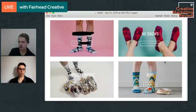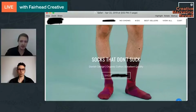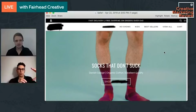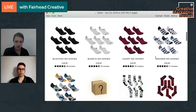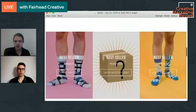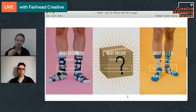But the focus is lost when we get to the top of this page. It's assumed this is either a guy or a very hairy lady at the top of this page. We don't see it saying men's and women's or anything else up at the top of the page. Or even visually, they could have a men's legs and a women's legs. Yeah, we don't know. I'm still not 100% sure if this is for me yet. We're coming down to here, socks, presumably prevailingly unisex products. But nevertheless, I'm not entirely sure. It might not be something that we'll be drawn to as women.